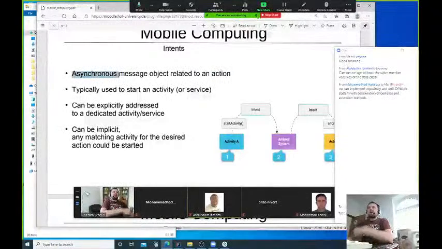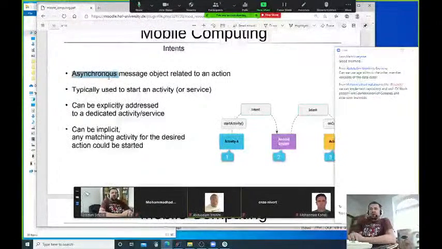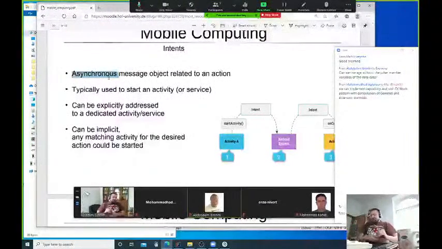We throw it somewhere out, and later on, when somebody is able to work on those asynchronous objects, he will open your message object, look into what the action is, who can be applied with this action, and then we have a look in lists which program is able to fulfill this action, and this program will get the message object.